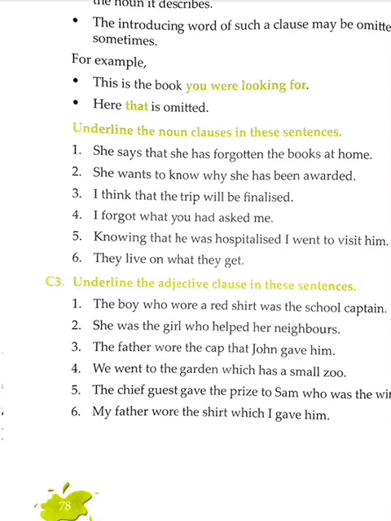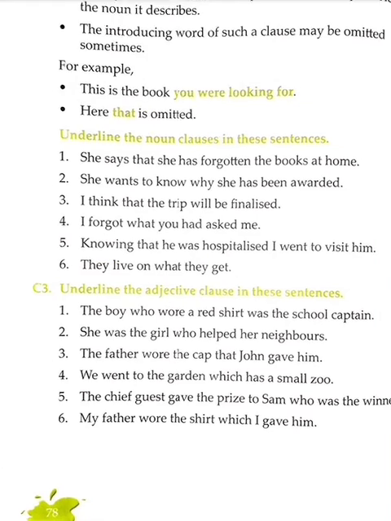The father wore the cap that John gave him. "That John gave him" is the description of the cap. This part is an adjective clause. We went to the garden which has a small zoo. "Which has a small zoo" is said about the garden, describing the garden. So "which has a small zoo" is the adjective clause.